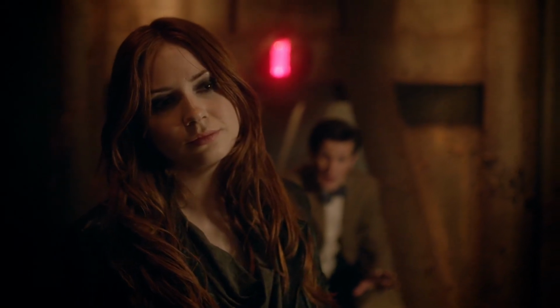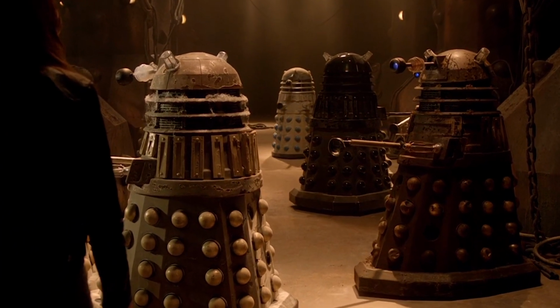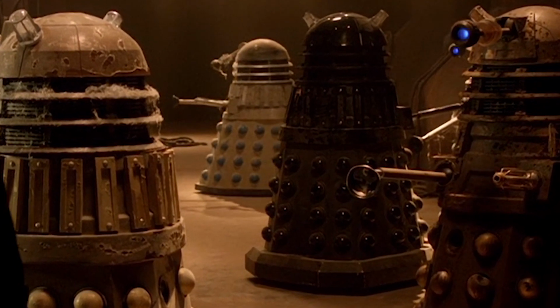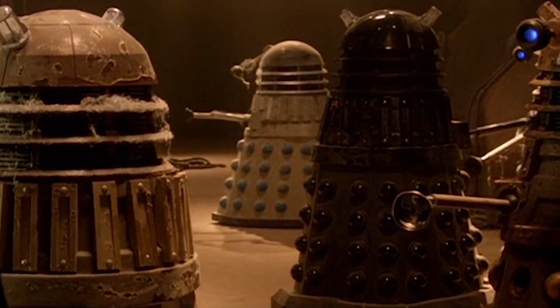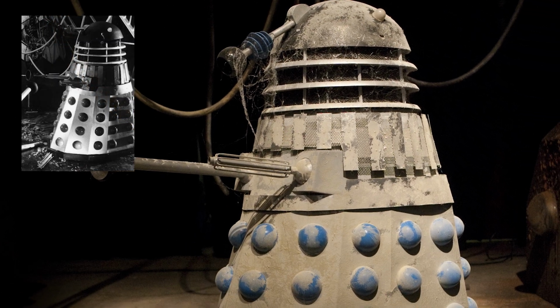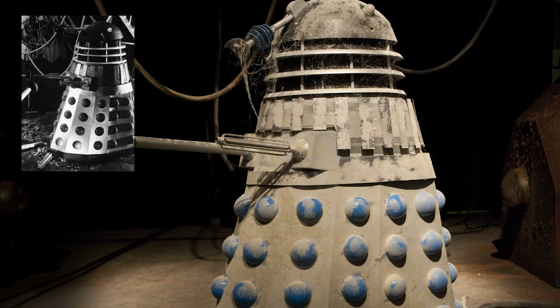Skipping ahead in the episode to Amy's encounter with the Daleks, we get a much better view of the now mobile, evil Dalek. Perhaps that's confusing shorthand because they're all evil, aren't they? But what I mean is this is the design from throughout the late 60s, but with the black dome, which is specific to the Emperor's Daleks on Skaro in the serial called The Evil of the Daleks. Glad we cleared that up.